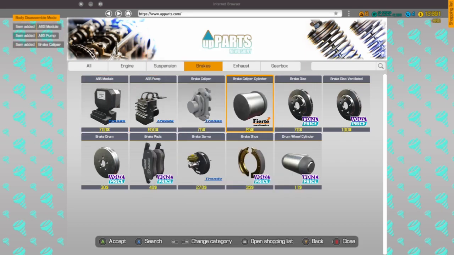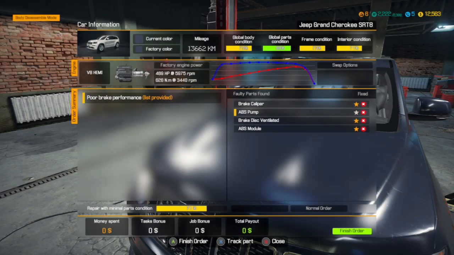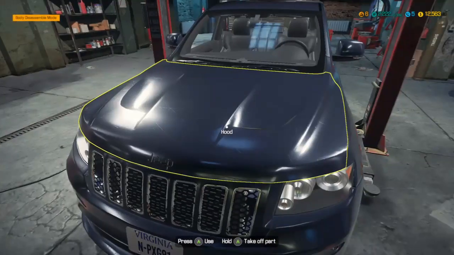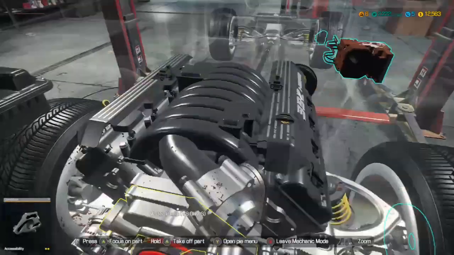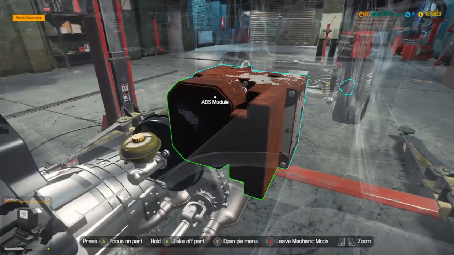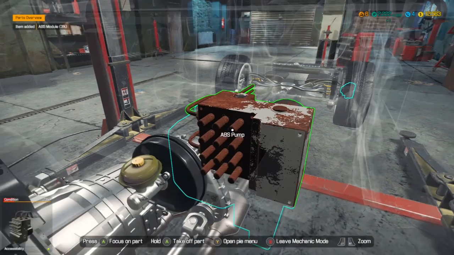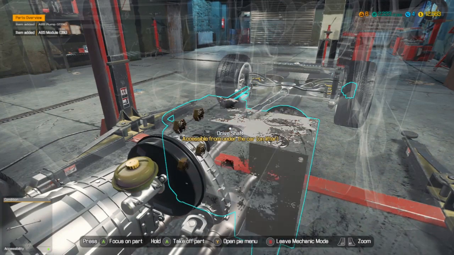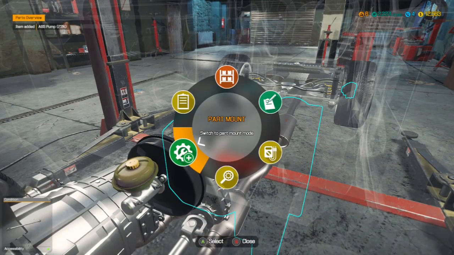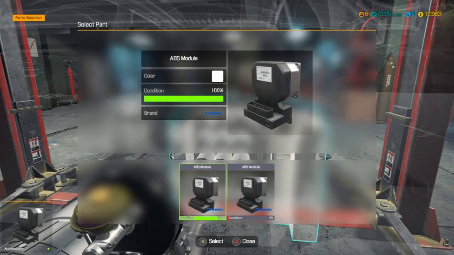Here I'm fixing the brake caliper and the brake disc, as well as the ABS pump and module. That's the anti-lock brake system. I've been learning all about that. If you look inside here, you can actually tag what things are broken once you discover what they are, and they'll highlight themselves in blue like that. If you notice the little blue outline, see that? That's what's wrong. So once you order the part, which you saw me do earlier, you can then go in and replace the parts. As you see, I'm fixing the car here.